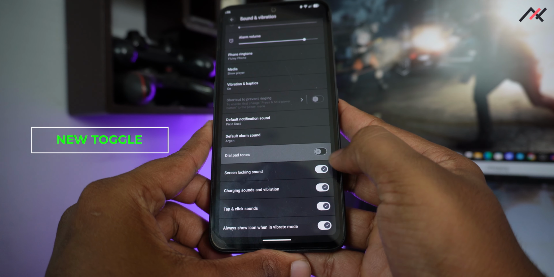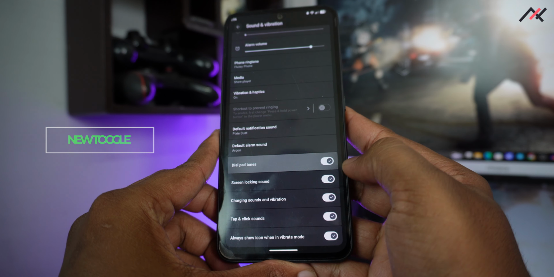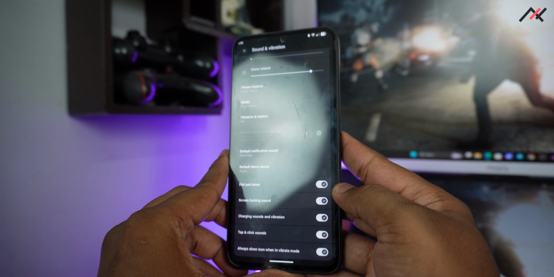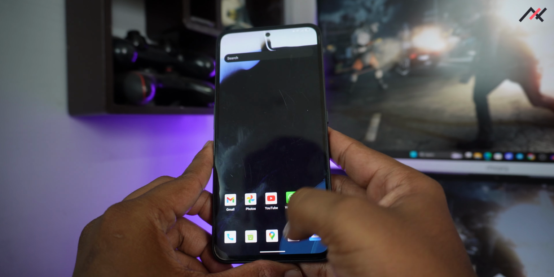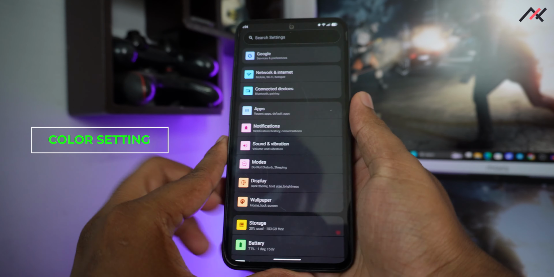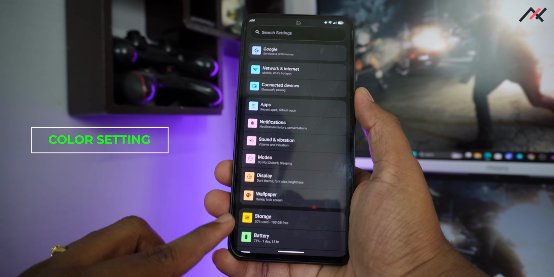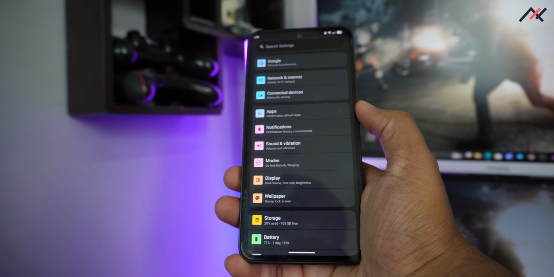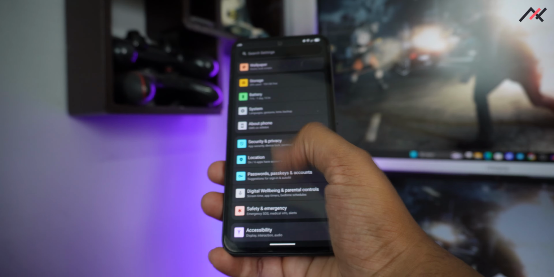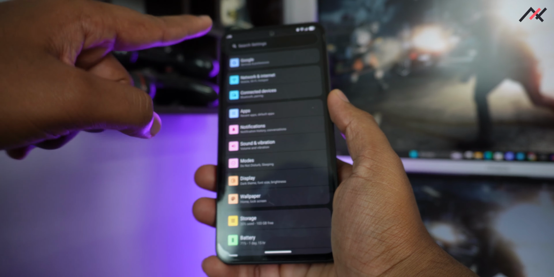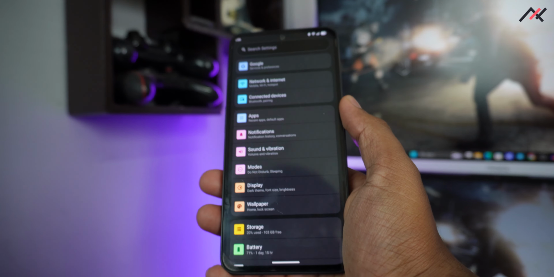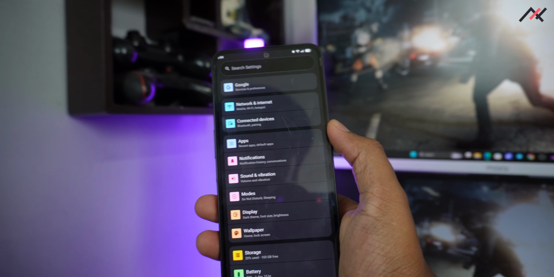Also the second thing is these options. Whenever you click and it is not selected, it will be a cross, and if it is enabled, it will be a tick mark. So this is kind of cool. I actually like this particular design. Also if you open settings, now you see all the colored icons, but the problem is this AOSP doesn't have the rounded icons. I actually like the rounded icon more than this rounded square. So I really miss that round part.